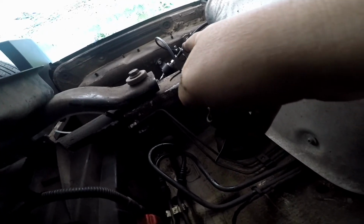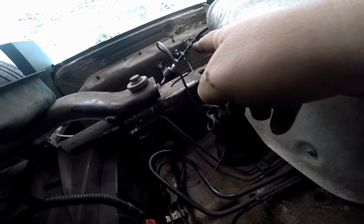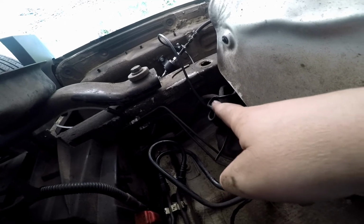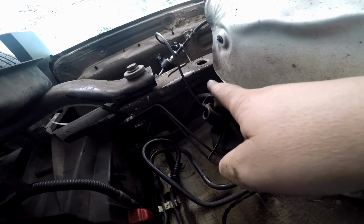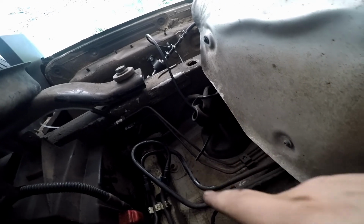There's the wire powering the dosing pump. Looking at it there, I should like screw it up in a couple places, shouldn't I? Tie wrap it anyways.